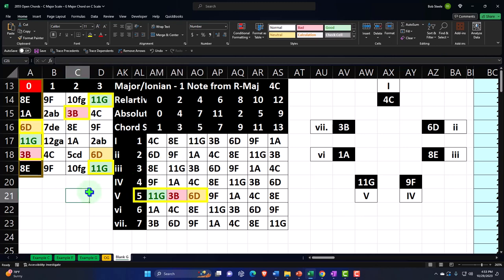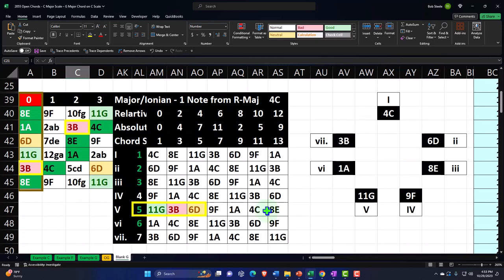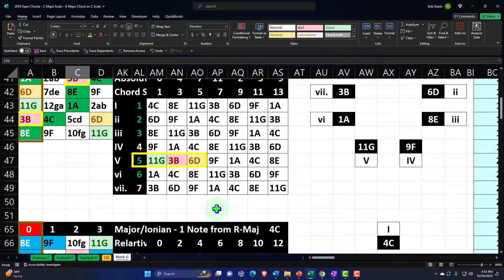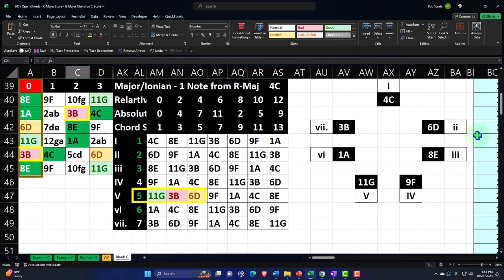We then took that position, and we now want to map it on top of the pentatonic scale. So that's going to be our process here, and then we'll map it on top of the major scale. Now, as we do this, we want to keep in mind that when we look at it in terms of the pentatonic scale, we're looking at it in terms of the C pentatonic scale. And we could think of it as though we're switching, when I'm going from the 1 note to the 5 note, entirely to the G, which means you can visualize the G scale on top of it. But that's not what we're doing right now.